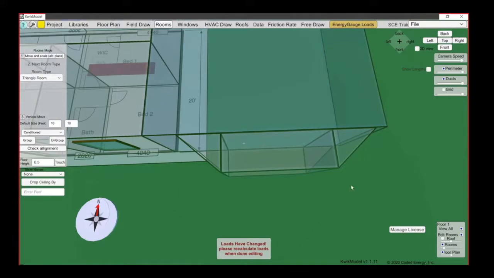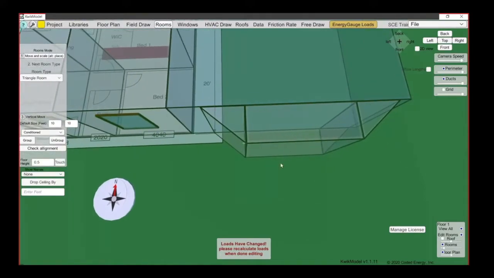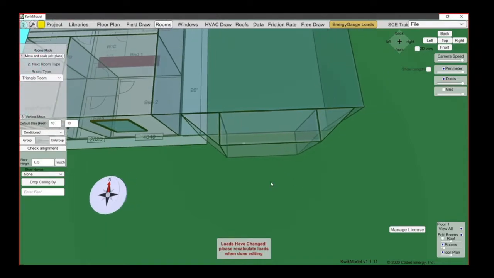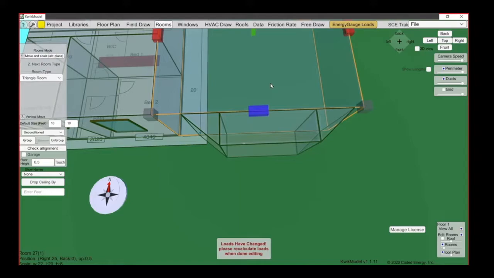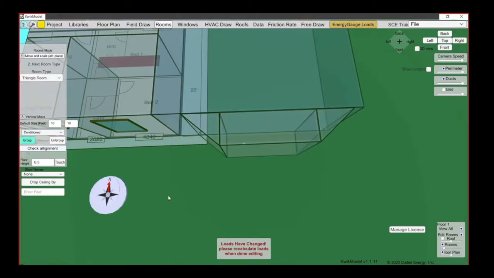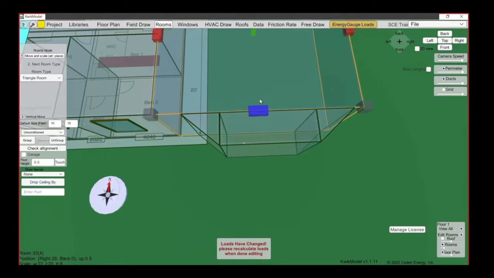So there's pretty much any possible shape of a room you can imagine, you can build it out of the blocks, the different shaped boxes that we have. And then of course, don't forget, you're going to want to group those all together by highlighting one, and then you hit Shift, click them all, come over here and hit Group, and then they all, oops, I did something wrong.